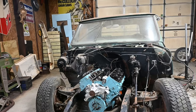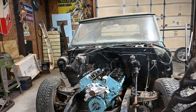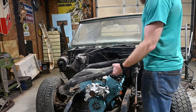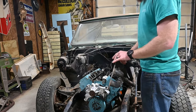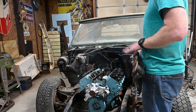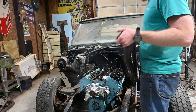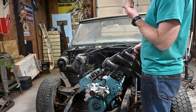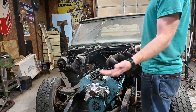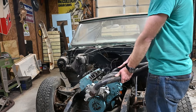I don't think so. All right, the other day we got the big block in here, obviously. So today, I just want to kind of mock these headers up. I've got some gaskets up there that we might run, but I'd like to get a good set of copper ones. Just kind of eyeballing this, I'm saying these are definitely going to have to come up from the bottom if they will work at all. So get this thing jacked up and see if we can slip these things on.